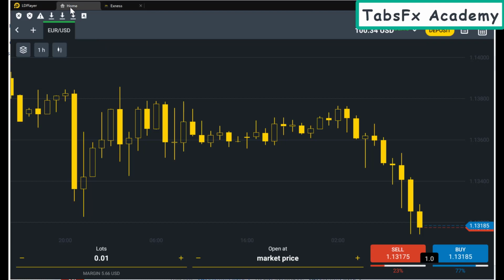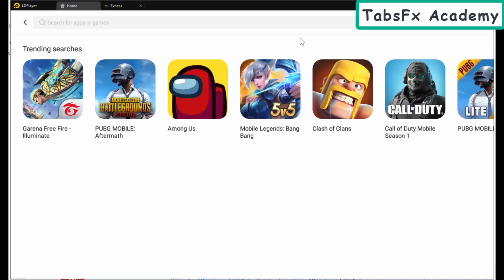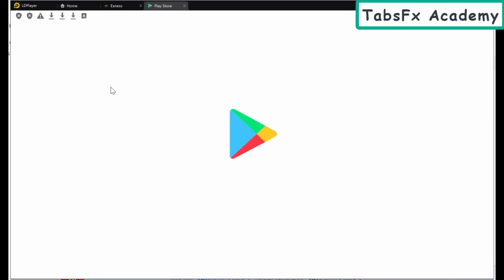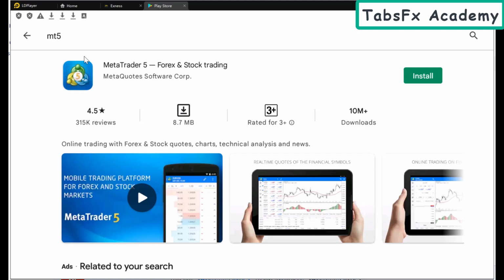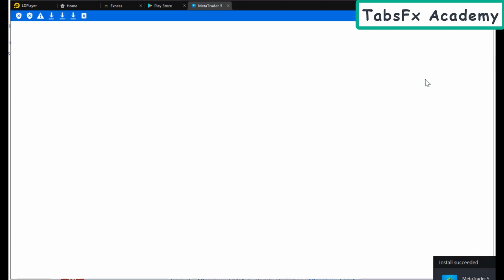So let me go back to my app store and I simply type in mt5. I search and what comes first, we shall simply see this icon having 5 and it is written there MetaTrader 5. You can use MetaTrader 4 as well, but let's use mt5 for the moment. So let me install this. Once it is done, I simply come and open the platform.